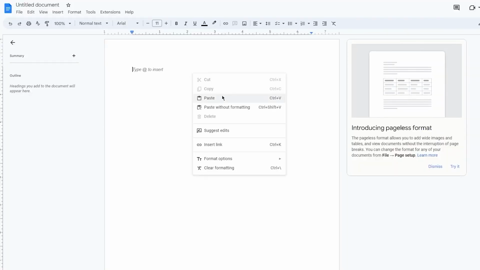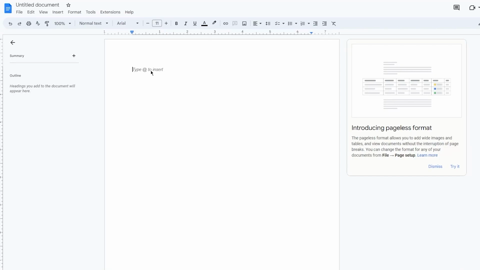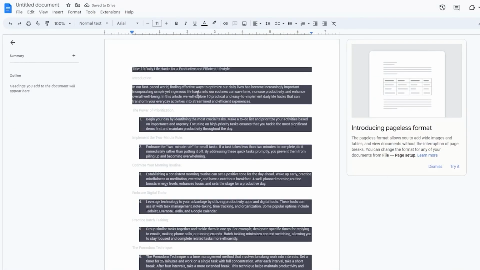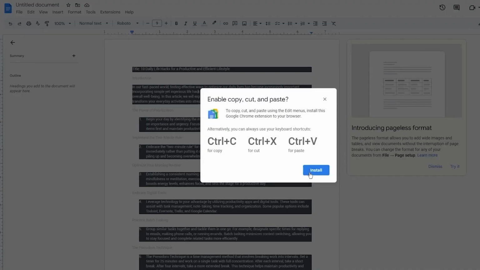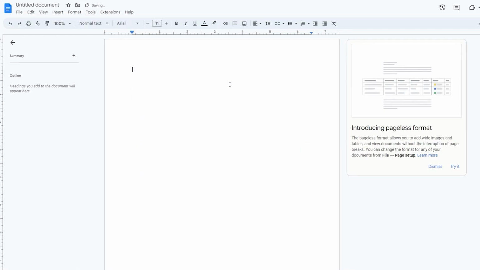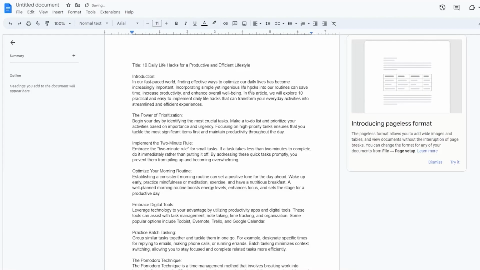Okay. And once we paste all this stuff, as you can see, it pastes all the necessary things. And then also you can paste it without formatting if you want to. Like, let's say I'm going to paste it without a format. Look at that. So it doesn't add those black bars that it usually did.